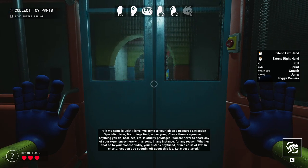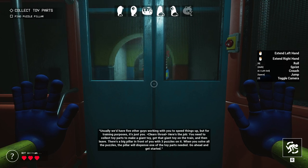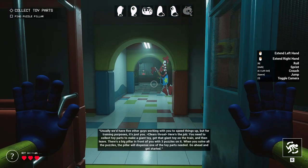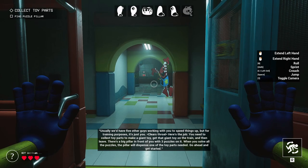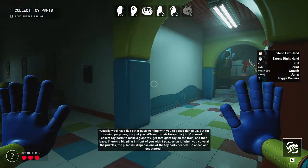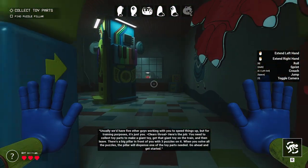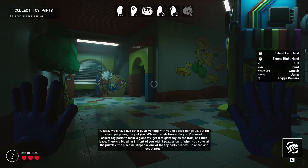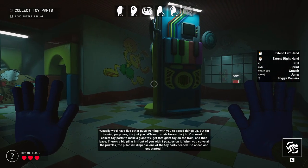Let's get started. Usually we'd have five other guys working with you to speed things up, but for training purposes, it's just you. Here's the job. You need to collect toy parts to make a giant toy. Get that giant toy on the train, then leave. There's a big pillar in front of you with three puzzles on it. When you solve all of the puzzles, the pillar will dispense one of the toy parts needed. Go ahead and get started.